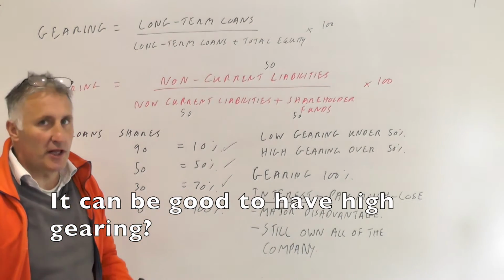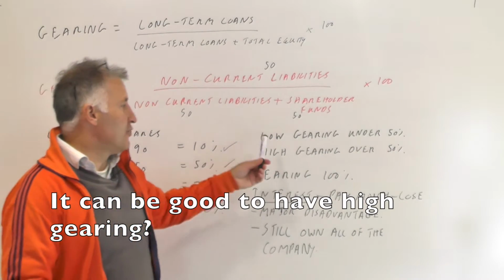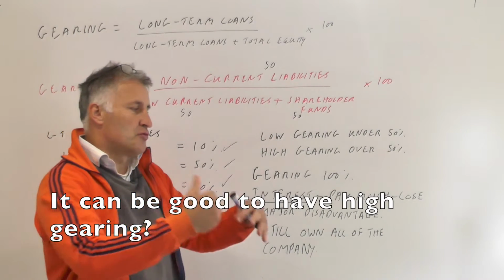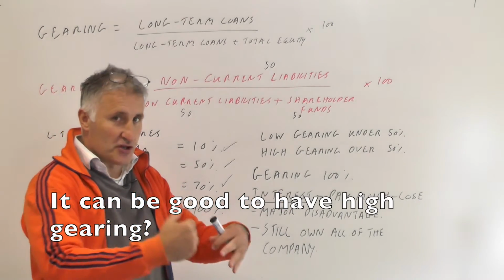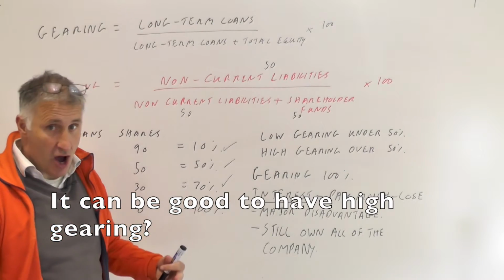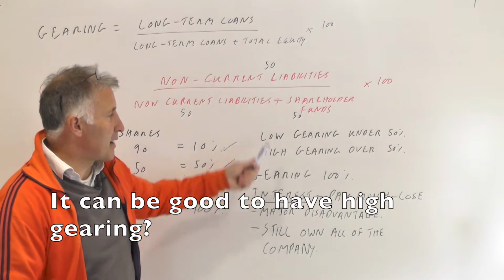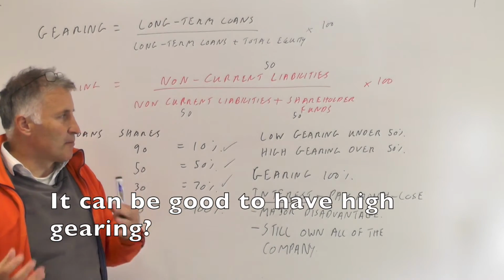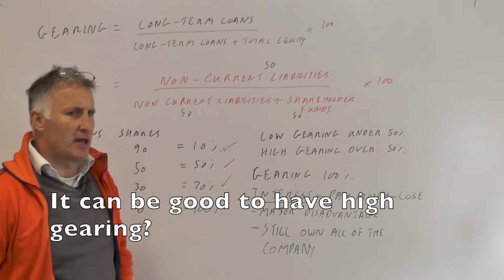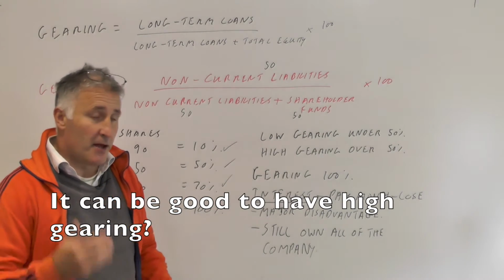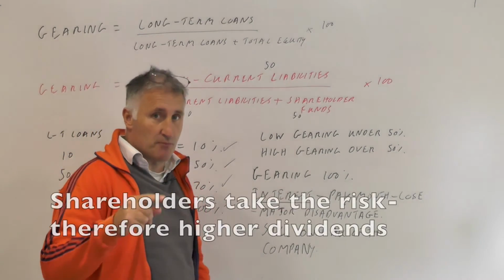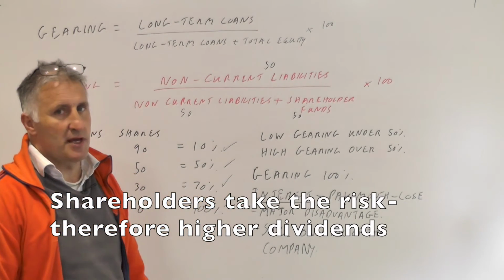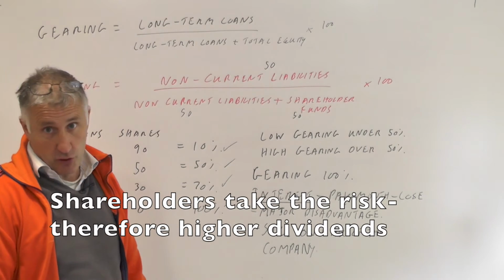However, according to the books and everything else, if you do have low gearing, that is one way in which you can borrow more money because it's safer for a firm to lend money to you. But of course, that will also depend upon ROCE. Because if your ROCE is really high and you're making loads of money, then it's likely that banks will lend to you anyway, even if you've got really high gearing. So sometimes don't be stuck in the books, right? Low gearing means you can borrow more money, and high gearing means that you can't borrow more money. If your firm is making large amounts of profit, the ROCE is high, therefore you will also be able to borrow even more money through long-term loans.